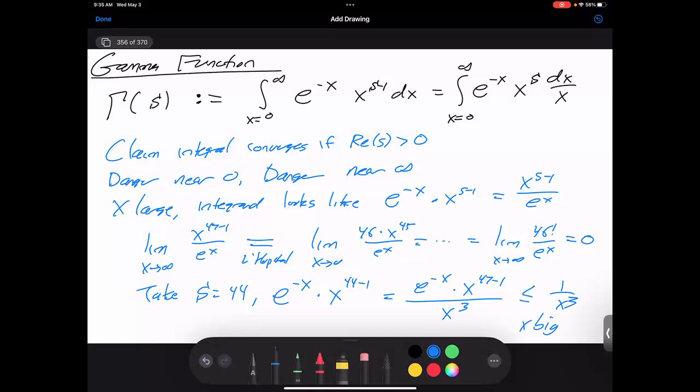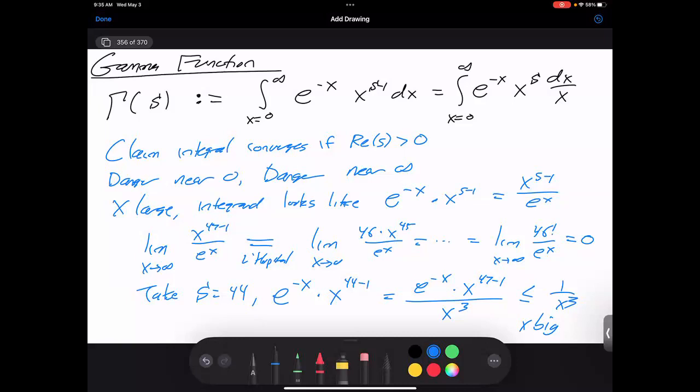And again, this is a way to review a lot of the material we've done throughout the semester. If I want to show something is integrable, if I want to show something converges, I want to compare it to something I know. We talked about p series, the sum of 1 over n to the p, that converges if p is greater than 1, diverges if p is less than or equal to 1. So if I had something like s equals 44, I know if I put in 47, I can then divide by x cubed. And so this whole numerator is going to 0. So eventually it's going to be less than 1.